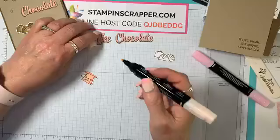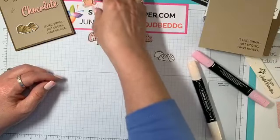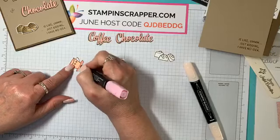There, much better. So now we're going to let it dry, because when we let it dry, it's going to look more like that. Okay, I still want more pink in here. Yep.